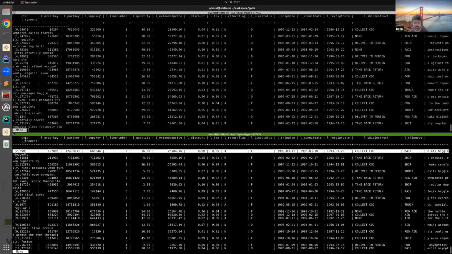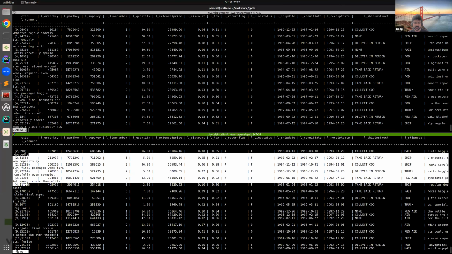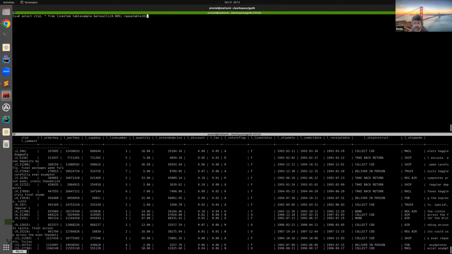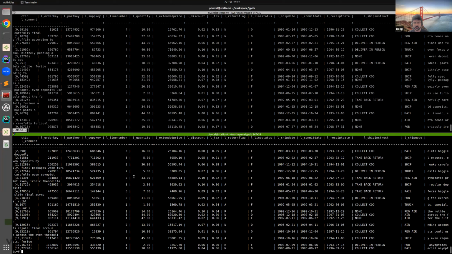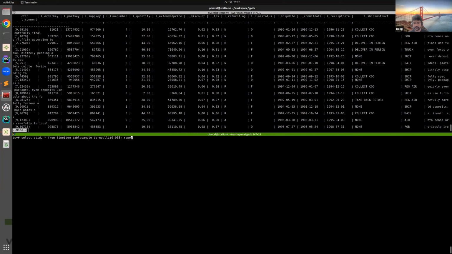So you get the seated column that gives you an idea of this is the tuple identifier. You get completely different results. You get a completely random sample. Now, if you want the same sample over and over again, just specify repeatable 0 or repeatable whatever you want, anything. And you're going to get the same results each time.